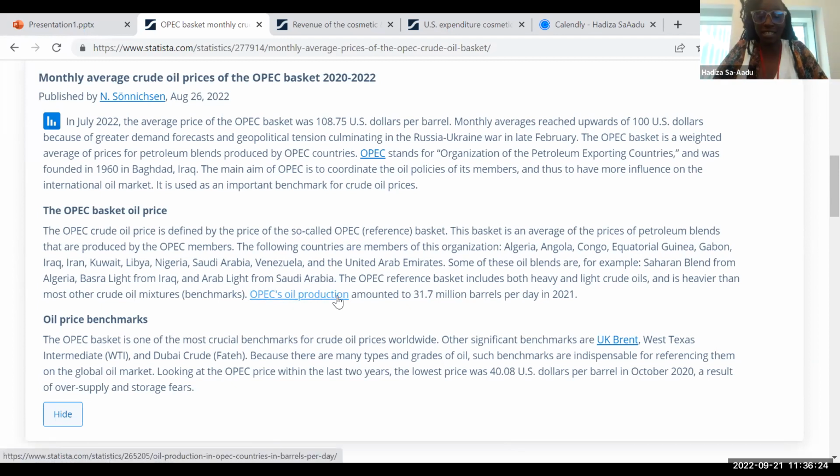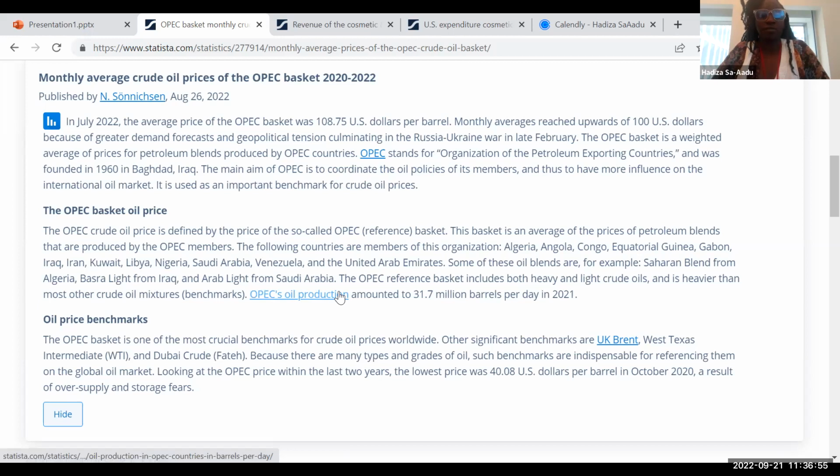OPEC's oil production, another statistic that we can look at, amounted to 31.7 million barrels per day in 2021. So I'm going to bet that if we click on this link to OPEC's oil production, we're going to see another bar graph that gives us a display of the amount of barrels per day on average throughout the years.